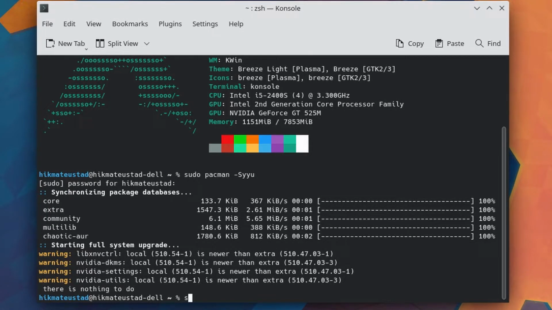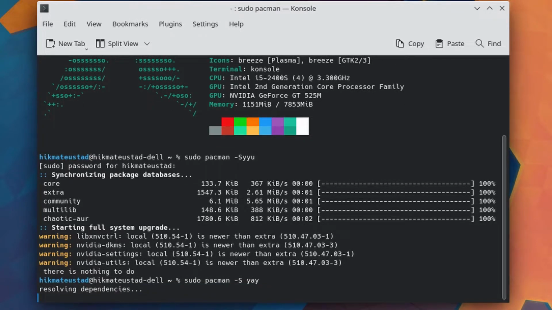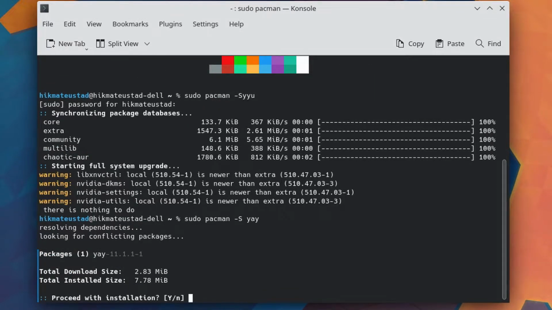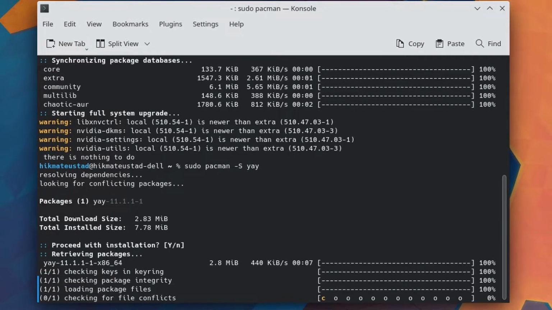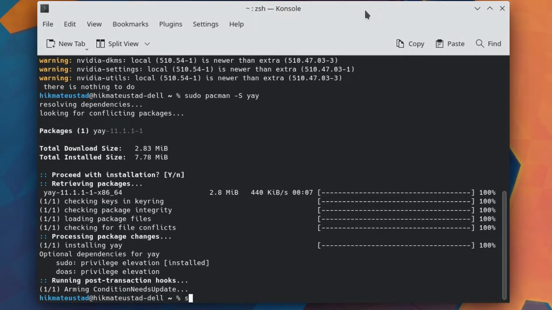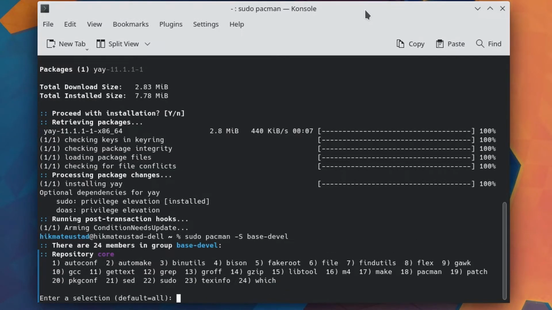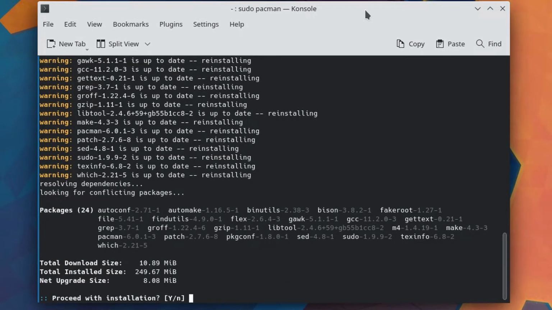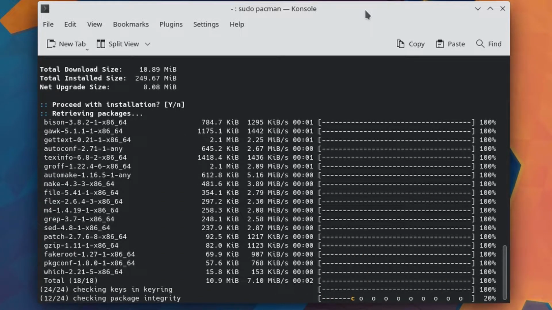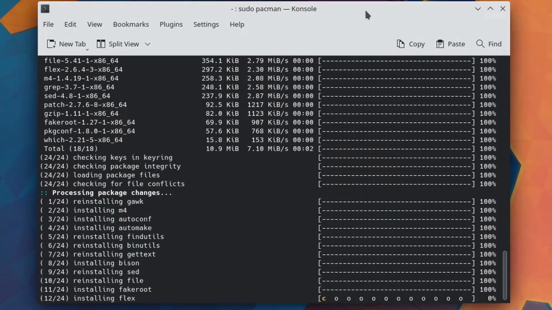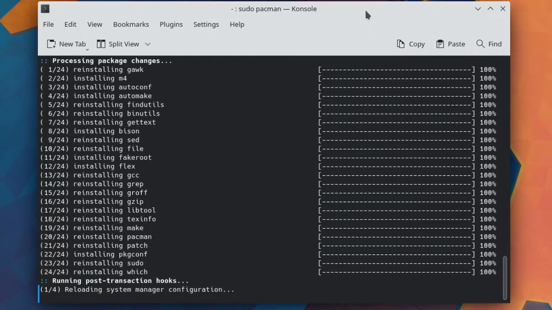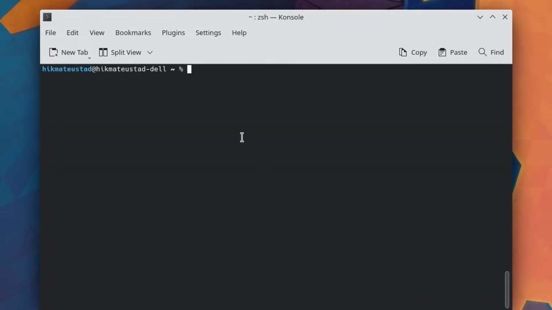Now, after we have checked that we do not have any more updates, we need to install some tools that we'll be using. So first, I need access to the AUR library. So I'm going to install Yay from Pacman. Once we have got Yay, all right, then we are going to install some of the development tools. We are going to be building some packages, so we are going to install some base development tools, that is base-devel, and I have already installed it. So if you haven't, please install it and make sure that the installation goes through correctly. Otherwise, we will not be able to build packages from the AUR.